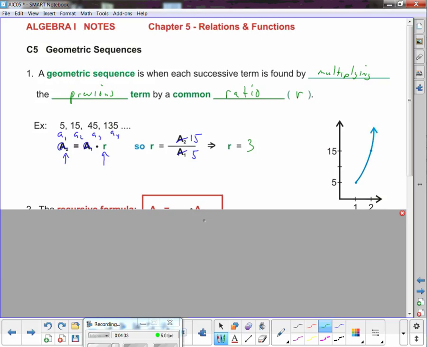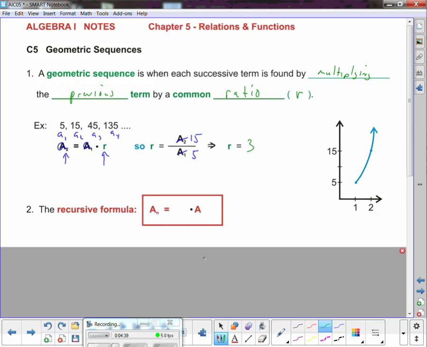This is a geometric sequence. So there's a common ratio instead of a common difference. All right, geometric sequence. Notice the graph of the geometric sequence. It's off to the right here. And this is actually an exponential growth. The 1 is the first term. So this is the term.